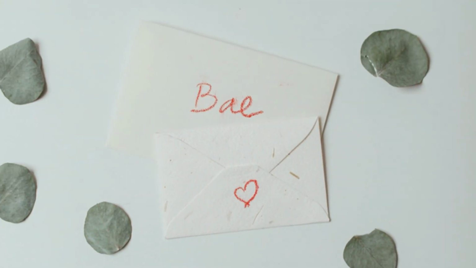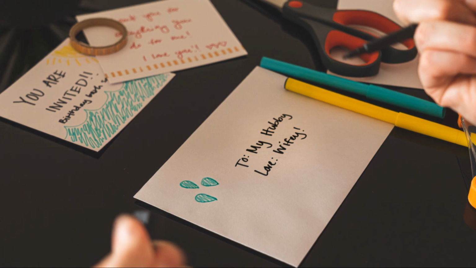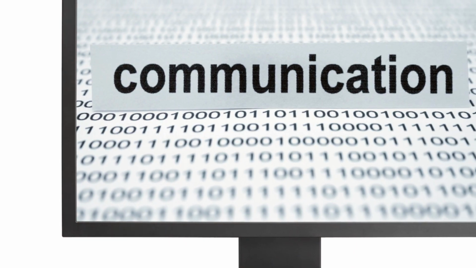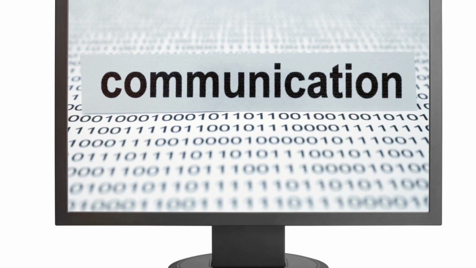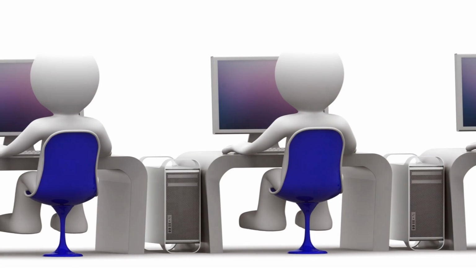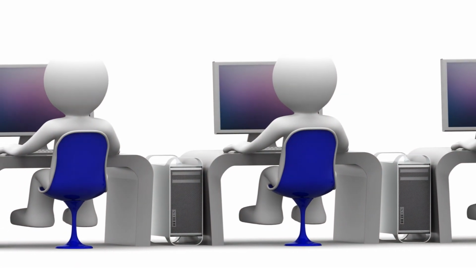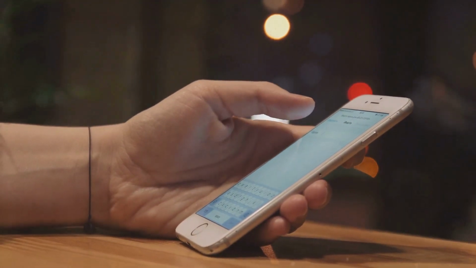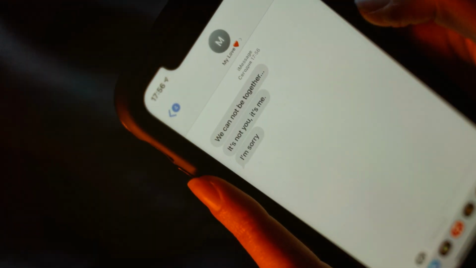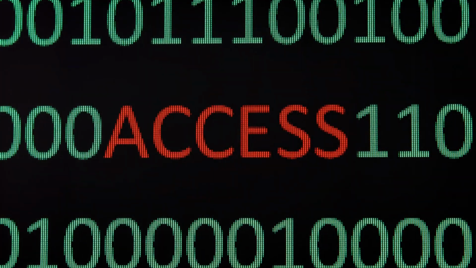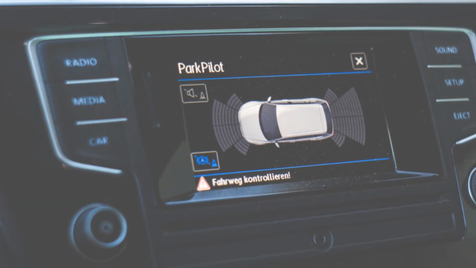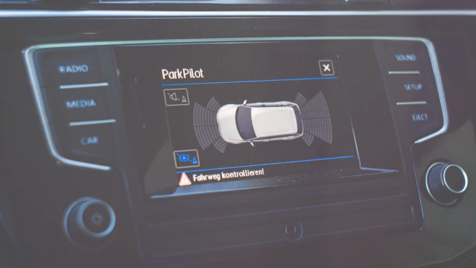Imagine you're sending a letter to your best friend. You write their name and address on the envelope, and the postal service delivers it directly to them. This is exactly how Unicast works in the digital world. It's a one-to-one connection between two devices on a network. Unicast is like a private conversation in a crowded room. When you use Unicast, your device sends information directly to another specific device. It doesn't shout the message for everyone to hear. Instead, it whispers it to just one recipient. This makes Unicast efficient and secure. In technical terms, Unicast uses a unique address to identify the receiving device.